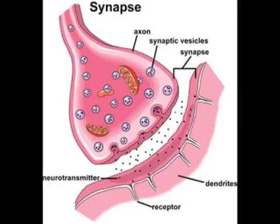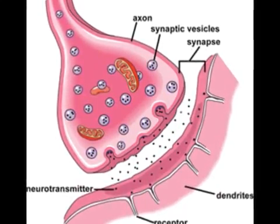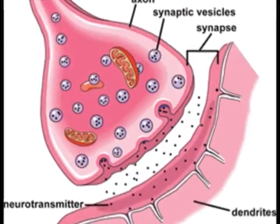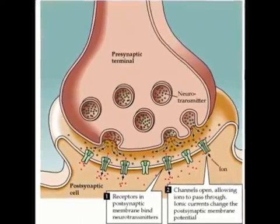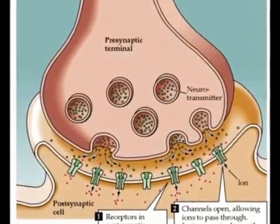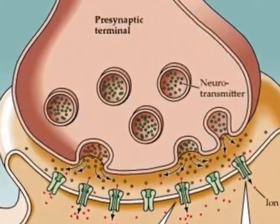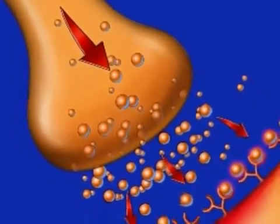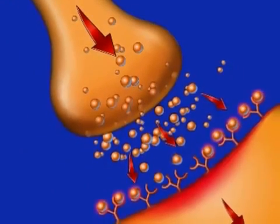To transport the action potential across the synaptic cleft, human synaptic vessels release a chemical known as neurotransmitters into the synaptic cleft. These neurotransmitters exocytose out of the presynaptic membrane and move to the postsynaptic membrane receptors of the next neuron. The binding of the neurotransmitters to the receivers in the postsynaptic membrane can either increase or decrease the chance of an action potential. Once the neurotransmitter has bonded to the receptors, special enzymes break it down so that it does not stay there forever.